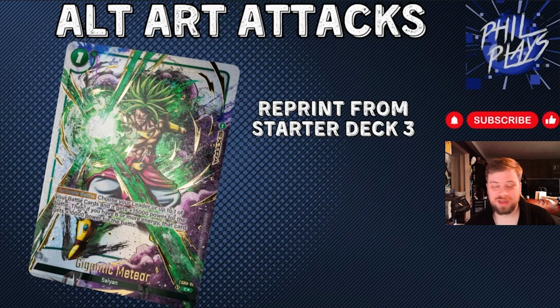Next, we have one of the banes of my existence. Gigantic Meteor was reprinted. It is a reprint from Starter Deck 3. And let me tell you why I hate this card. It is a 1-drop 25k boost, essentially, to any green deck. Because it normally is a 15k boost, which is fine for one. That matches Gallic Gun, Kamehameha, the other one that I can't think of right off the top of my head, but we're gonna see it.